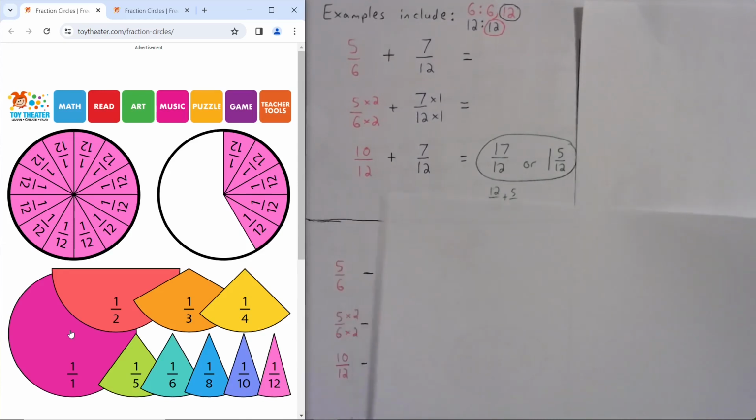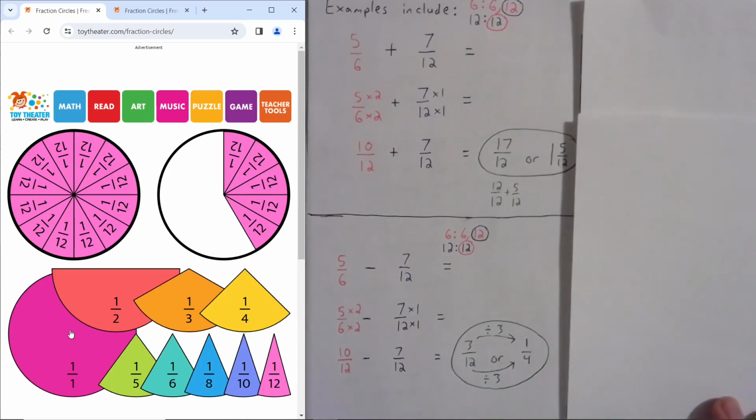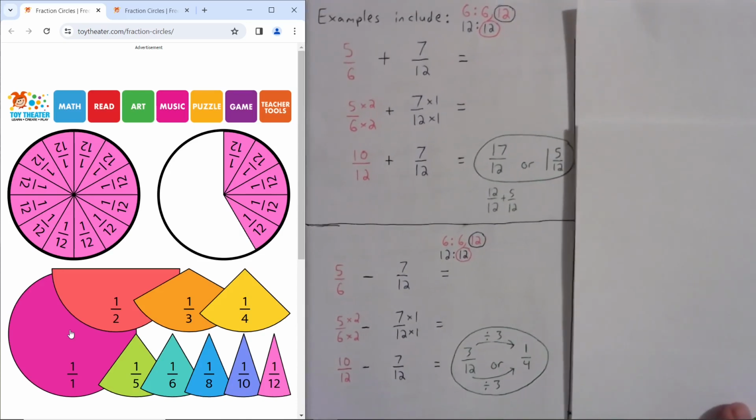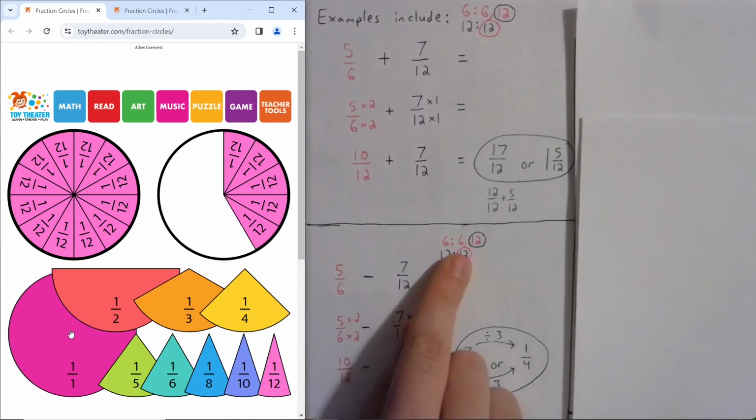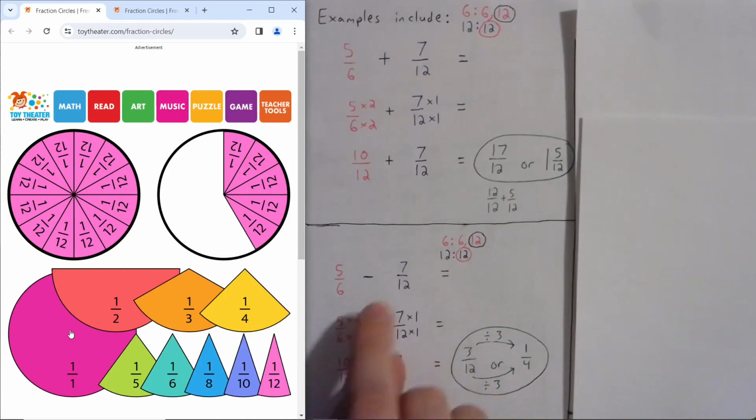Now, what would that look like as subtraction instead? Well, you still do the same opening steps of finding the least common multiple that 6 and 12 both go into, and then that becomes your new denominator. And then to get there, you have to do 6 times 2, and then do the same thing to the top. So you do the 5 times 2, and then you get 10/12. And then for your 7/12, you do times 1 times 1 to keep it the same. And now you have a common denominator.